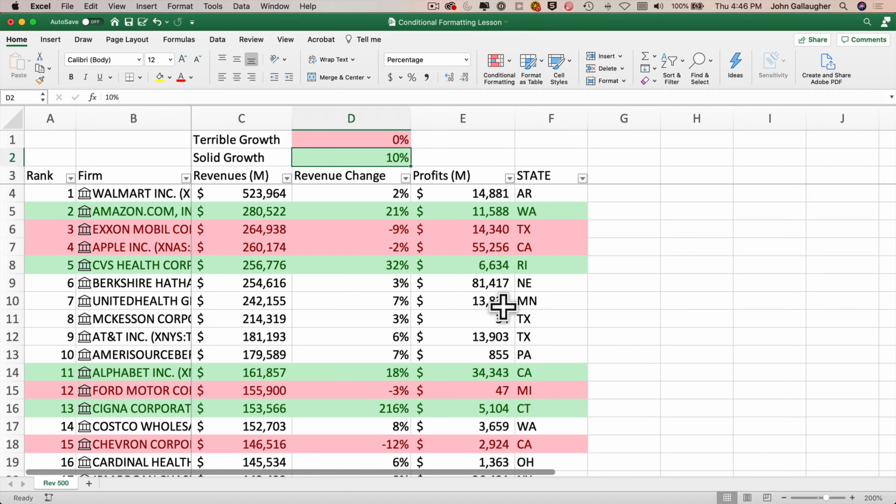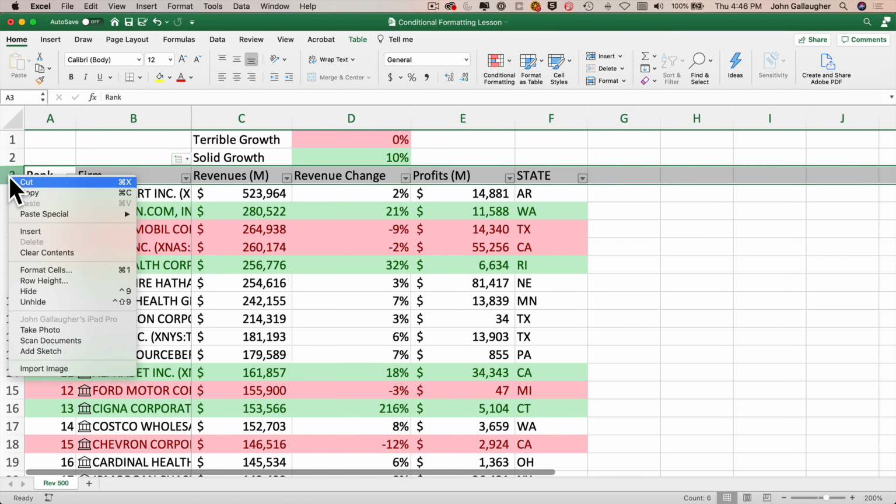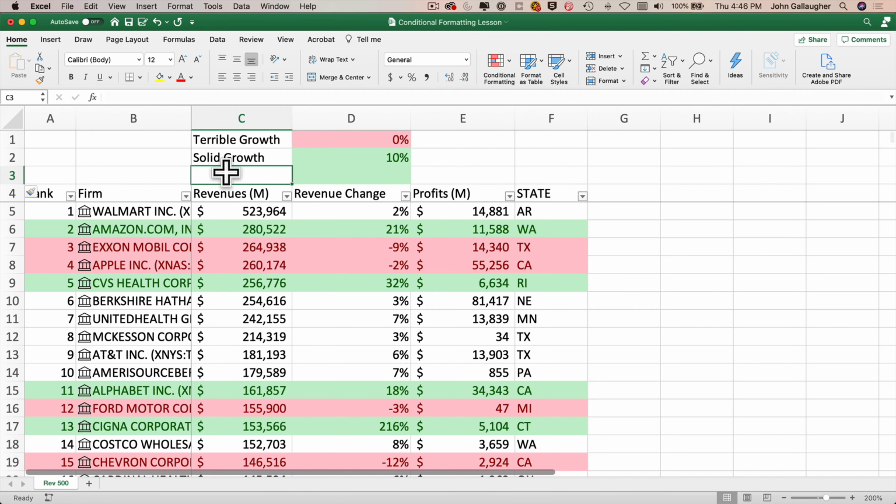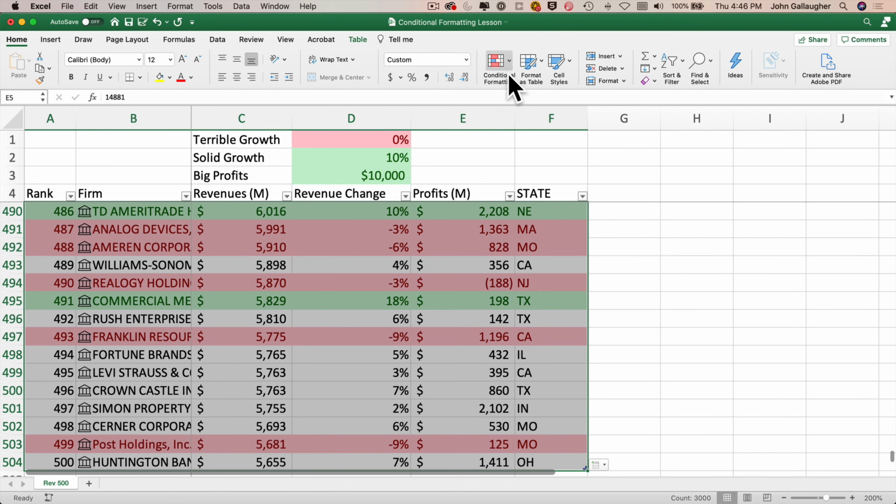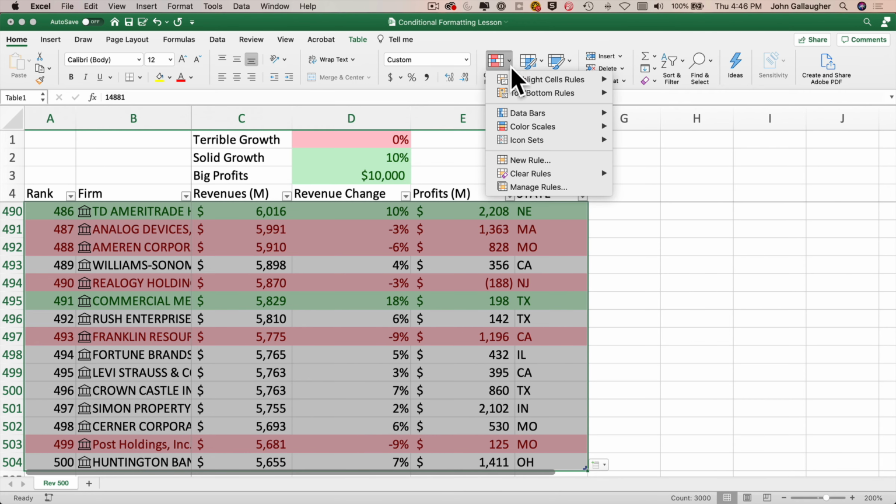But the setup to add this third formula is just like we set up the other two. We add another row below row 2 by right-clicking on row 3 and selecting Insert. Then we enter Big Profits as our label in C3. The good formatting carried down, so we'll keep that, and I'll enter a preliminary Big Profits value as $10,000, which is really 10 billion since we're valued in millions. Then, before we add our formula, we'll click in a cell in the first row in our table range, so I'll click in E5, since 5 is now the first row in this table range. Then select the entire table range, that's Command A on the Mac, Control A on Windows. Then we'll select Conditional Formatting, New Rule.